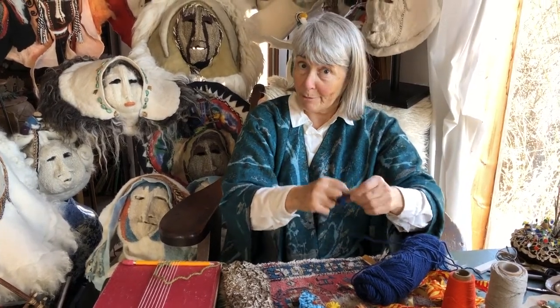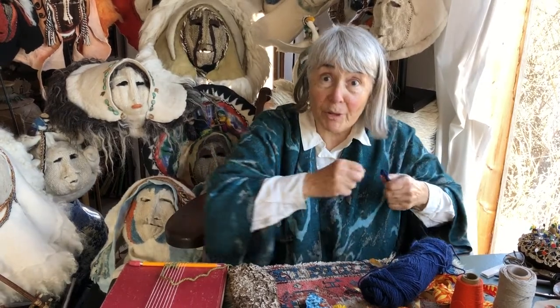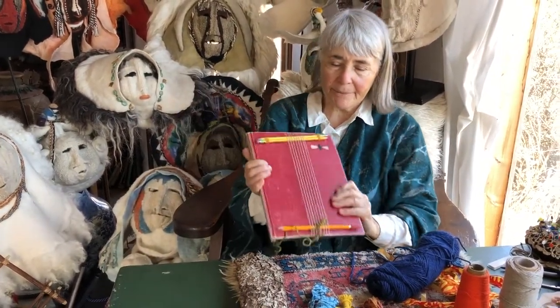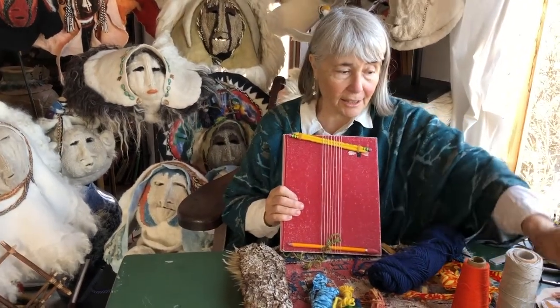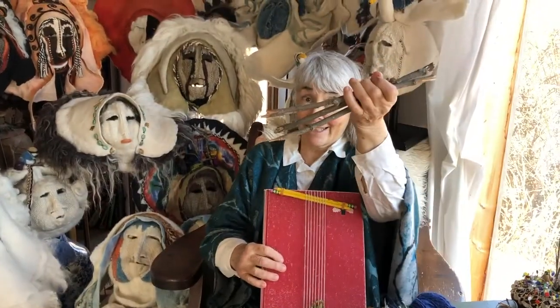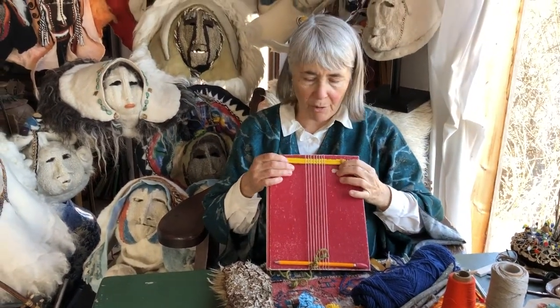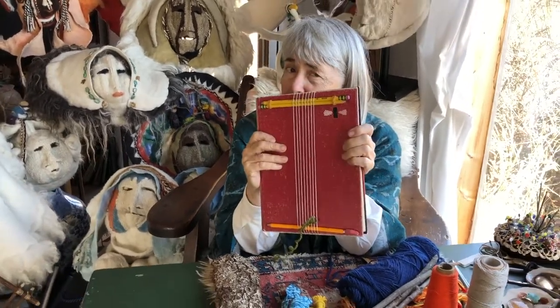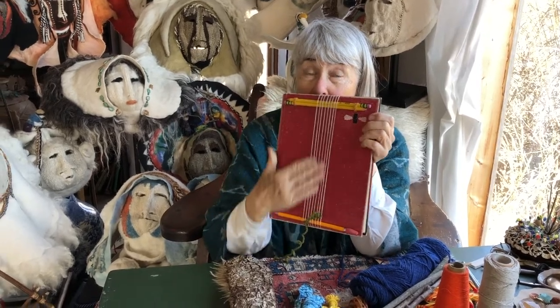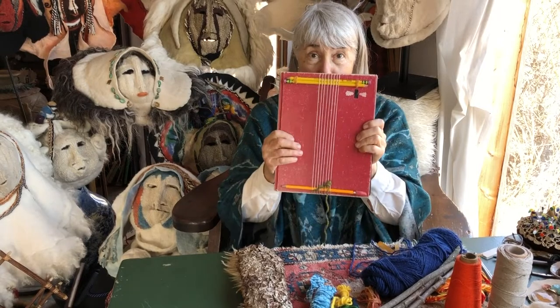We're going to travel around the world on the weaving life adventure, uploading all the things we've made on our friendship loom. Now, the second tool you need are pencils, or you can use knitting needles, or go outside and find some sticks — whatever is able to go under and slightly lift the warp off your book, which makes it easier to weave. The only three things you need are the hard cover, the warp thread, and the weft.